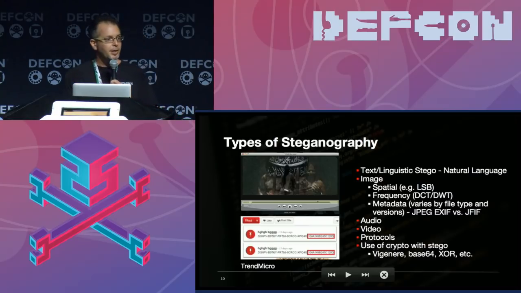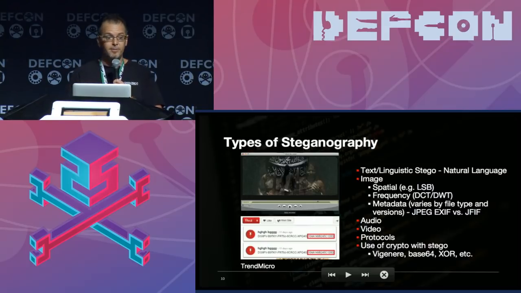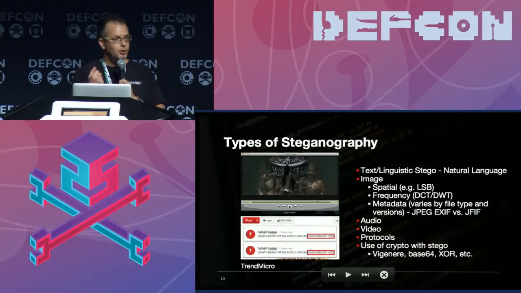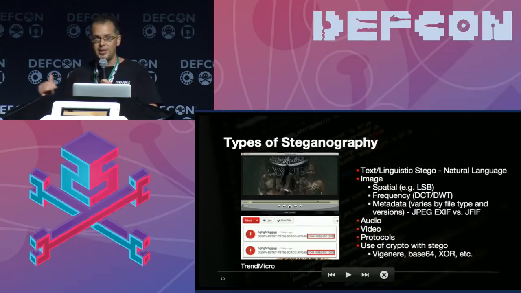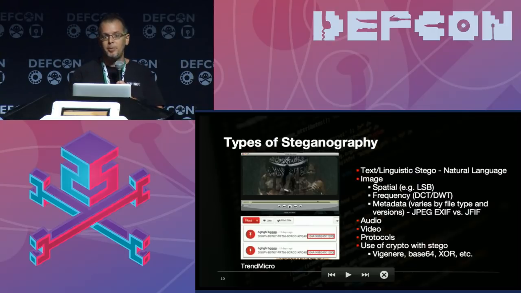From an image standpoint, there are a lot of different methods you can employ. With JPEGs, for example, you have EXIF or even JIF, whereby there is metadata at the beginning of the JPEG file. Some of that may be present when you take a picture on your smartphone and post it to social — unless they remove it, there could be your location information, what phone it was taken from, the time and date, and other information. That same metadata or those metadata fields can be used for hiding data. There are also techniques to append beyond the end-of-file marker or using a least significant bit or DCT frequency technique.